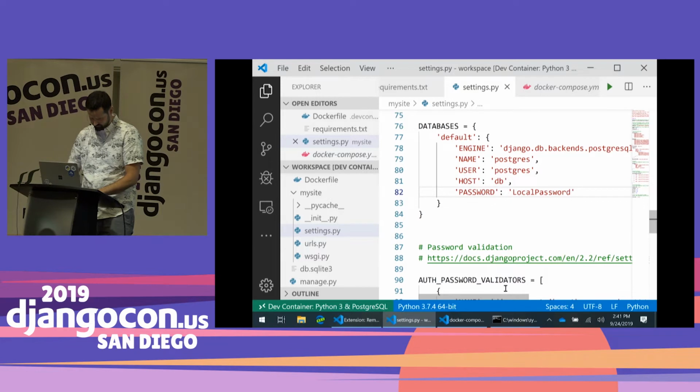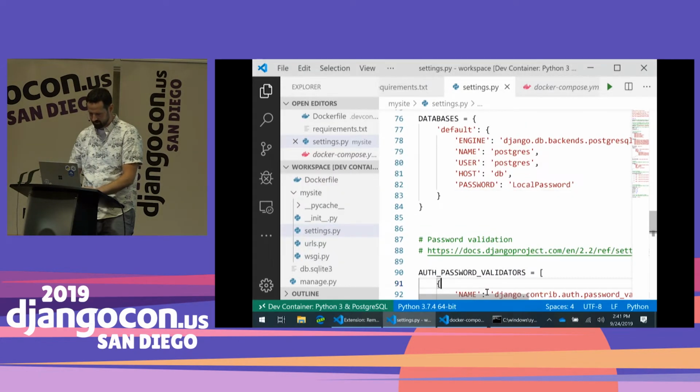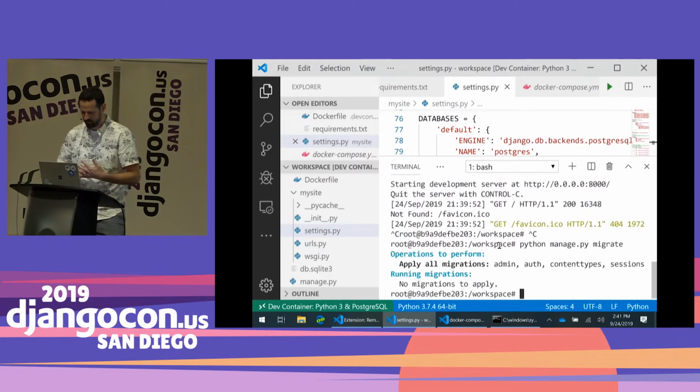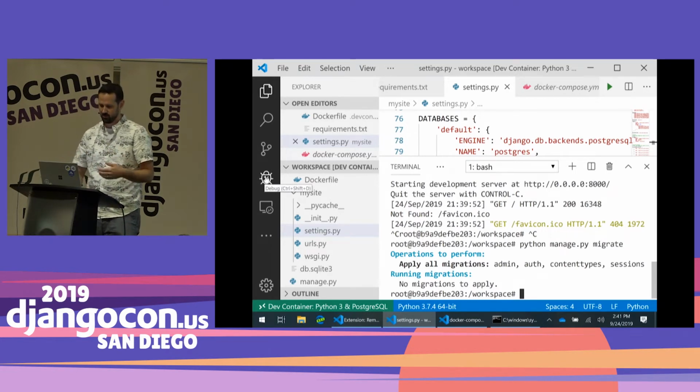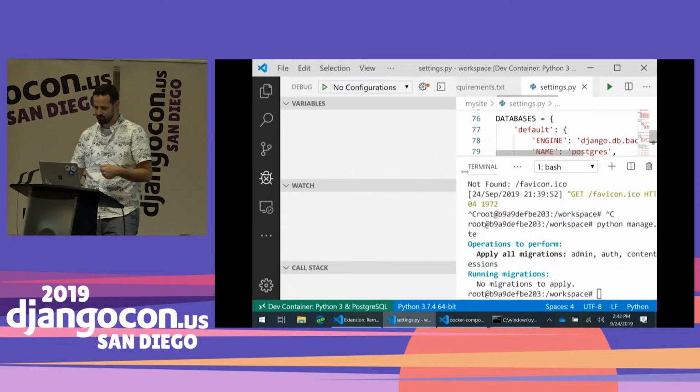Okay. So now when we run this, typically, if this database didn't already exist, you'd have to do a manage.py migrate. But the migrations have already been applied. My data is created, and now I can run the server again. However, this time I'm going to set up the debugger. So to set up the debugger with Django, we want it to always run that manage.py runserver command when we start.